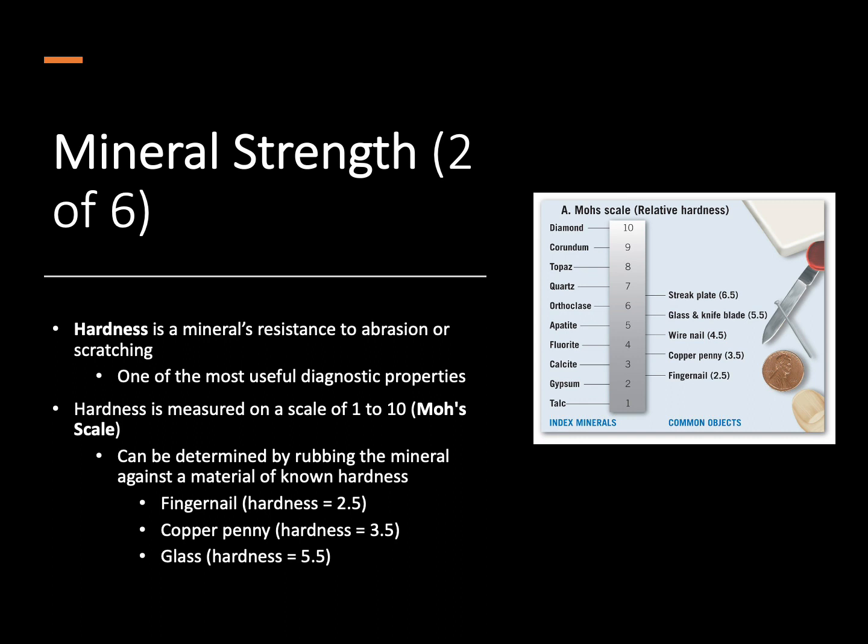So one of the first things we want to look at when we're trying to identify a mineral is how hard it is. How resistant is it to scratching? And this is probably the most important diagnostic tool when we're trying to identify minerals. And we can fairly easily identify how hard a mineral is by using what we call the Mohs hardness scale. This scale ranges from 1 to 10, where 1 is a soft mineral and 10 is the hardest mineral. And by trying to scratch minerals with different common substances, like our fingernail or a penny or a piece of glass, we can figure out exactly how hard that mineral is. Again, higher hardness values lead to harder, more resistant minerals, and lower hardness values lead to softer, easily broken minerals.